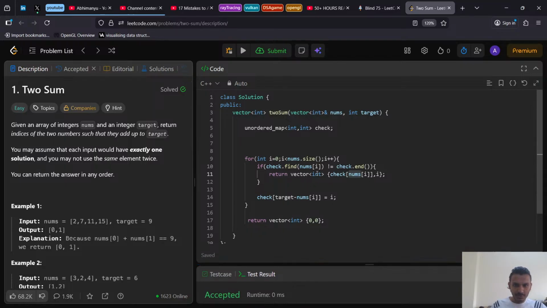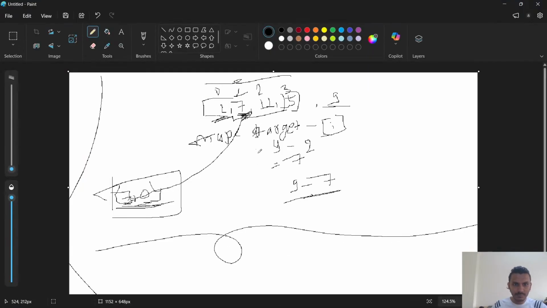We can improve on this one. Instead of target minus, we'll add, okay, one second. Instead of 7, we'll take 2, and do 9 minus 2, then 7. Then we check if 2 exists. If 2 exists, instead of checking before if 7 exists, we'll start from here.